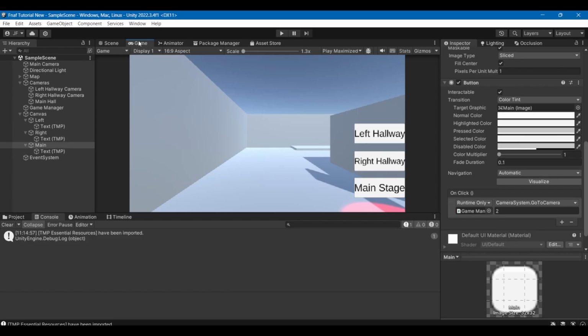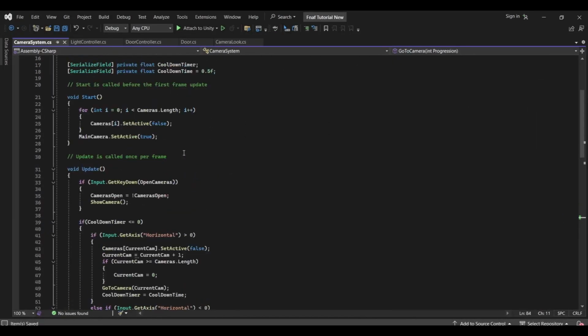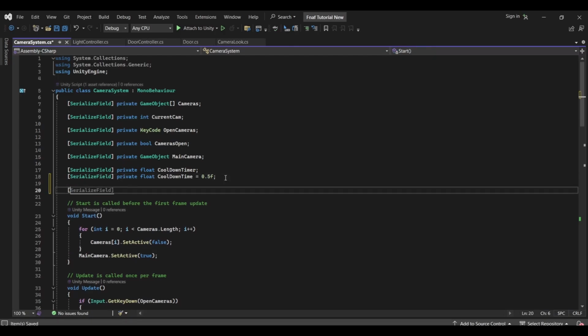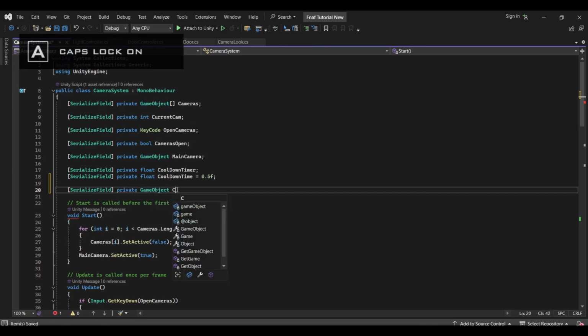But now it's going to be displayed on your screen all the time. So go back to your game manager. Let's make a new variable, call it serialize field private game object called camera system UI.